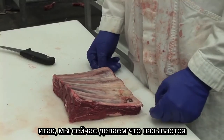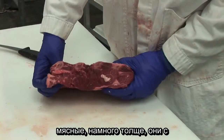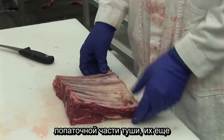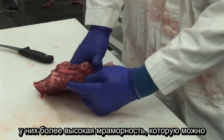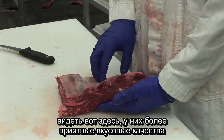So what we're doing now is we're using chuck short ribs. They're a lot meatier, a lot thicker. They're from the chuck region of the cattle. They're also called Japanese short ribs because of the higher level of marbling that can be seen. They can eat better, they can have more flavor.